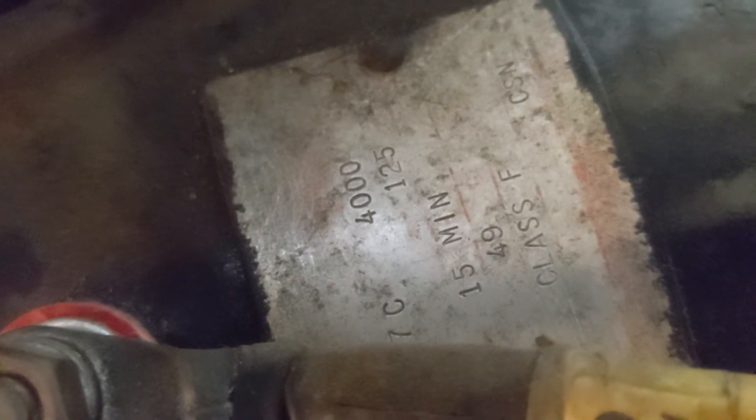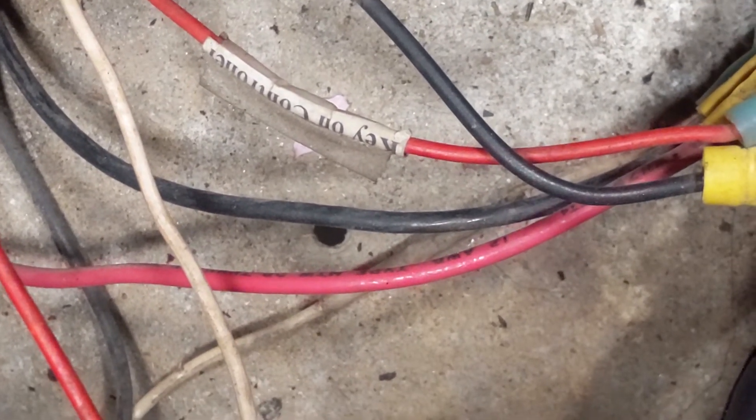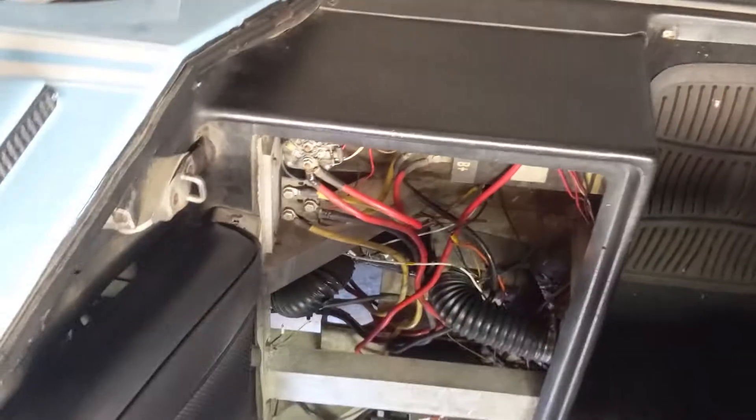I'm going to try to snap a picture of that label, but it looks pretty deteriorated. The labeling says something like 'key one controller' and 'B2 controller.' I don't know if it came from the manufacturer like that — it looks like scotch tape. Maybe the breadcrumbs left by owners over the past 30 to 40 years will help us.